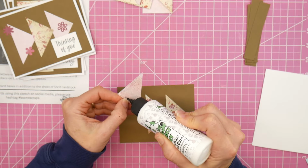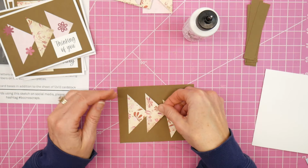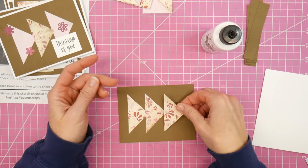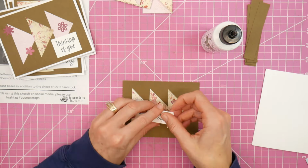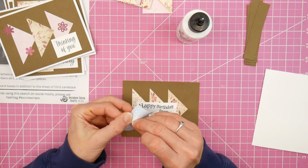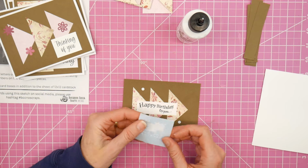So on this third and final card from sketch B, I'm going to go back to the pattern paper triangles. And then I'm going to bring in a longer sentiment. This one is going to say happy birthday to you. And then I'm going to put that across the center of the chevron. And then bring in some more of my white vinyl circles just to add a little bit of something around the chevrons. So again, on both sketches, you can manipulate and move the sentiment and the embellishments.